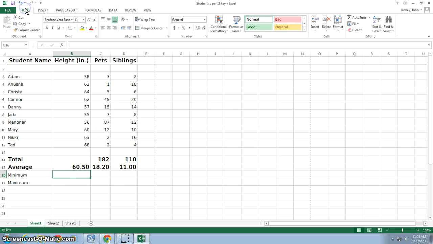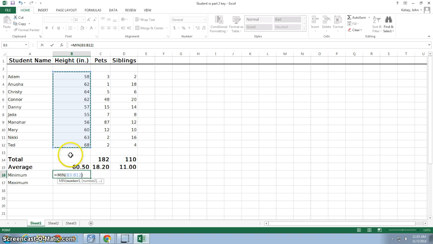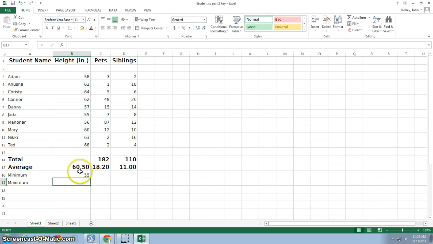Easiest way again is to go to the Home tab, click on Auto Sum up here, and there will be a list that pops up. And there is one that says min, M-I-N, and you can see now it just entered it down there. It incorrectly guessed that I want to find the minimum of just this one number, so I need to go up here and click and select the series or the row of numbers that I want, and you can see as I select, it rewrites the formula down here so that it makes sense. Press enter, and now it found that 55 is my lowest.